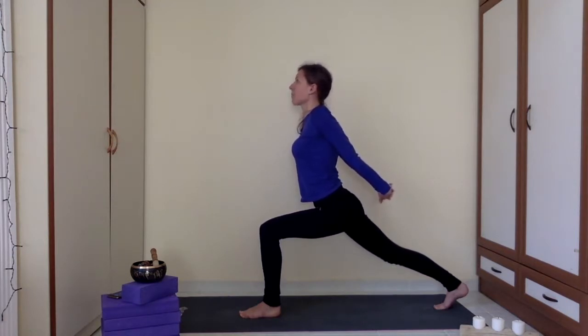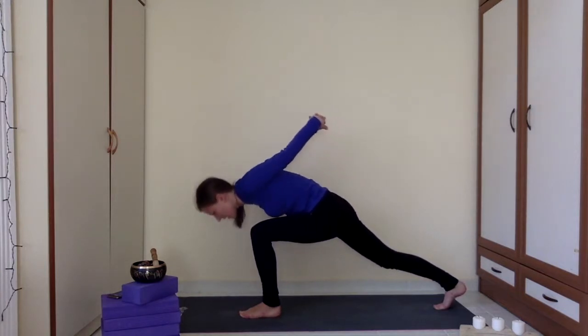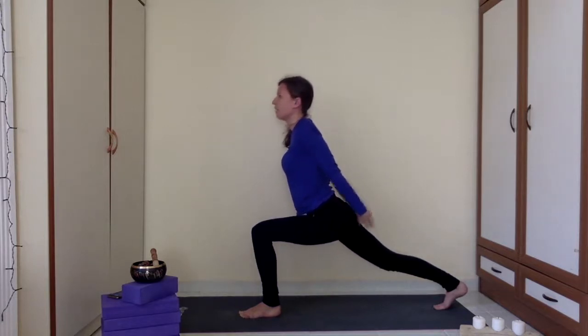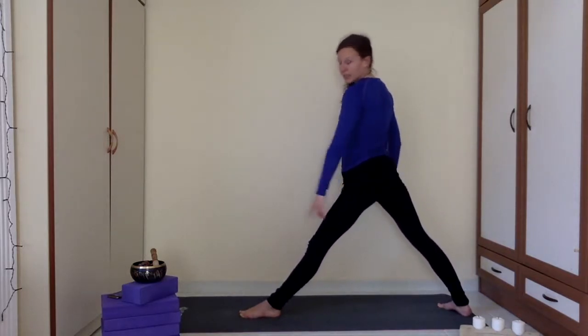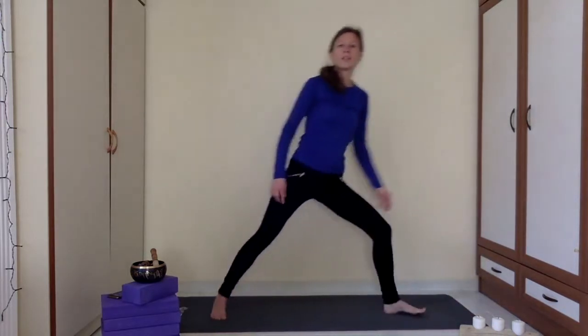Inhale and exhaling, slowly bending, going down, lifting your arms up. Inhale and exhale, breathe in, lifting up, letting go of the arms. And coming back on your feet. Okay, then just let me change other side.